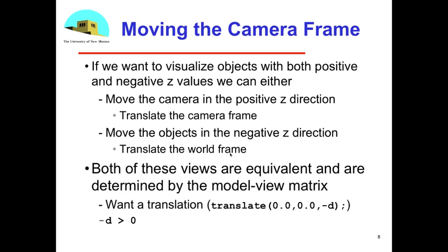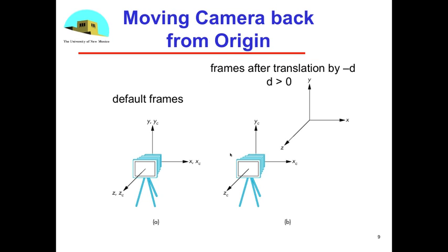Well, let's do it this way. Let me argue this. I used to argue the other way and say that the objects are fixed because that's the physical view, and the camera moves. But I'm starting to think now it's better to think in OpenGL, WebGL terms, that this camera is fixed and I put things where the camera can see them, so I'm going to move my objects this distance minus d away from the camera in order to see them. So pick the view, but in either case, this is what you're doing.